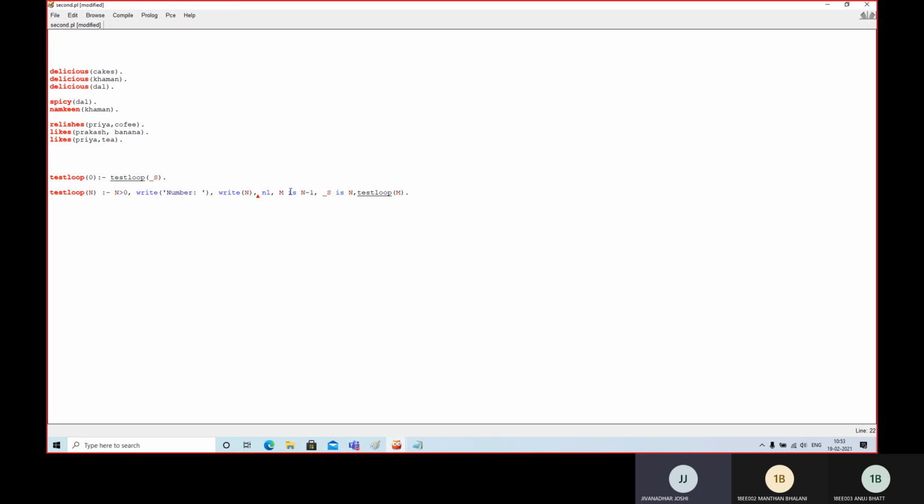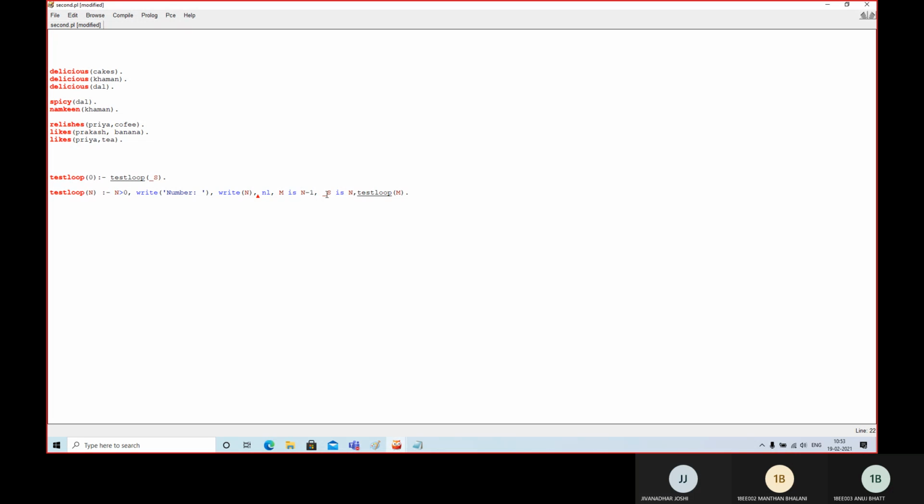When this line executes, m will be equal to n minus 1, that is how much? 6. Then s is n, so we are putting the value of n in s.